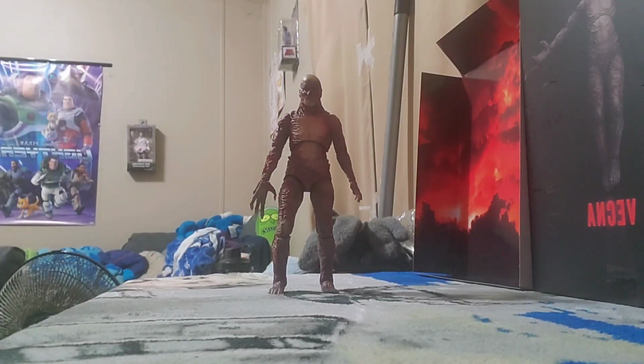Alright, so here's Vecna out of the packaging. One thing I do want to say before the review is I wish these figures came with accessories. An accessory that would have been cool with him is maybe something with more of his veins, like a rope, something with his veins, and then possibly the clock. The clock would have been a perfect accessory to come with this, like some of the other figures, like Eleven with waffles, or like the McFarlane ones had, you know. Just so the price kind of equals it a little bit better. But anyways, now let's get to the review.